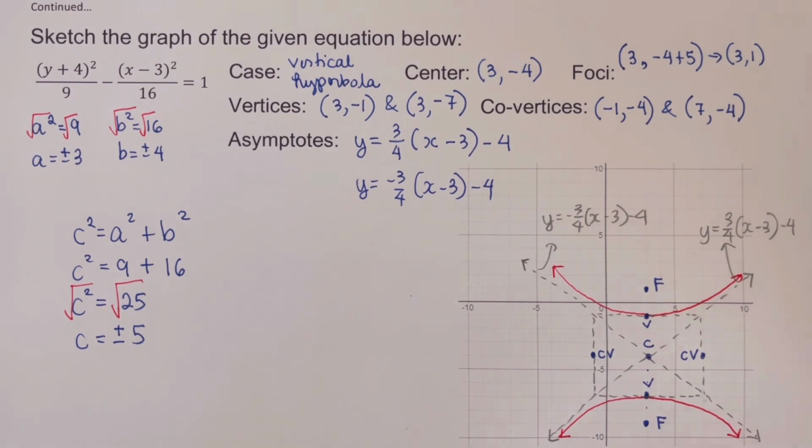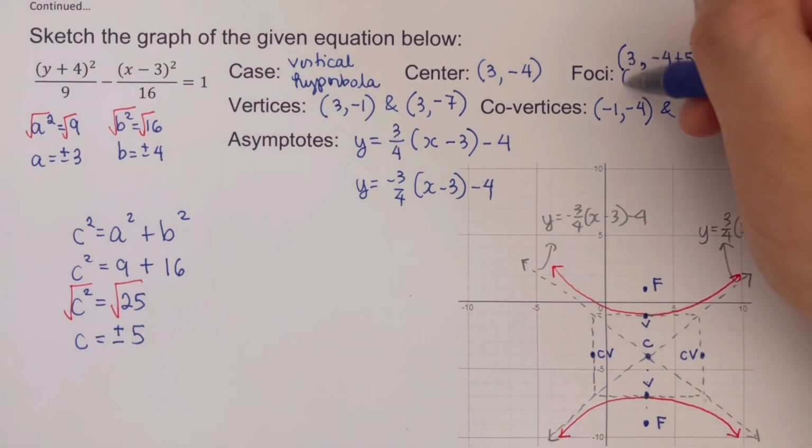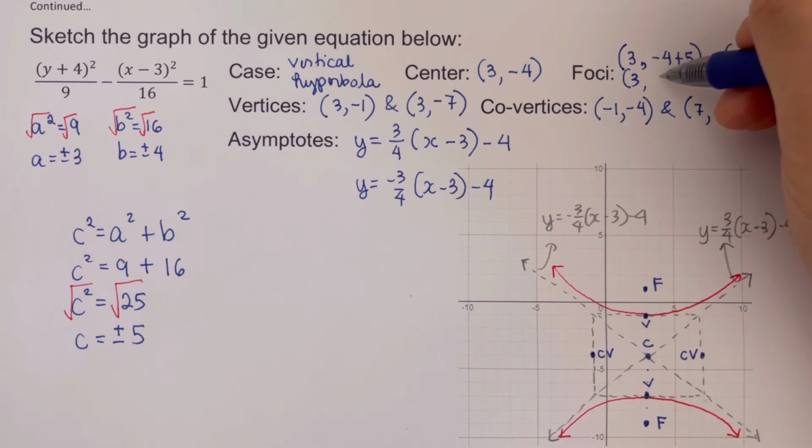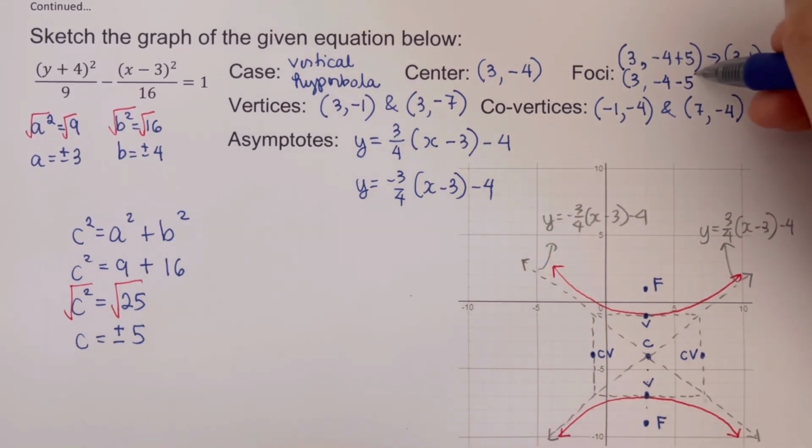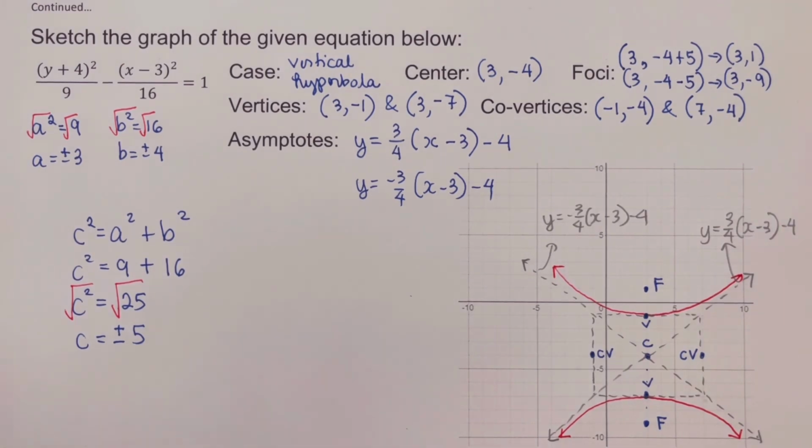And then the other focus is located at 3, and then that's going to be k, which is negative 4, minus c, which is 5. So in this case, we can simplify this as 3 and negative 9. So I'm just showing you for this example, the C value is a whole number. Sometimes the C doesn't have to be a whole number. That's why I'm showing you how to easily determine the coordinates of the foci using the equation h comma k plus minus c. So this is the graph of this equation that we have up there.